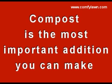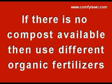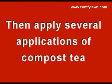For best results, concentrate on using a top dressing with compost to supplement your soil's needs, and then fine-tune it with teas and organic fertilizers if needed until you're confident you've reached the maximum nutrient exchange and biology in the soil. If you have absolutely no compost available or no way you can top dress your lawn with it, then by all means, find a good quality organic fertilizer product that fits your needs. Apply it on the lawn and then follow up with a good compost tea on top. Compost teas are available online, but we'll get into that in a bit.